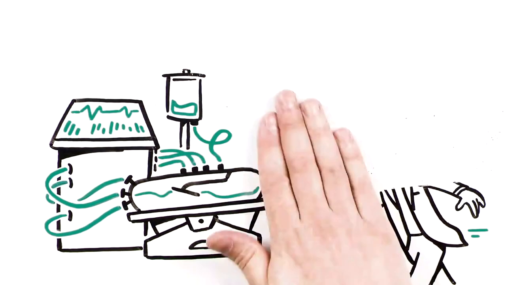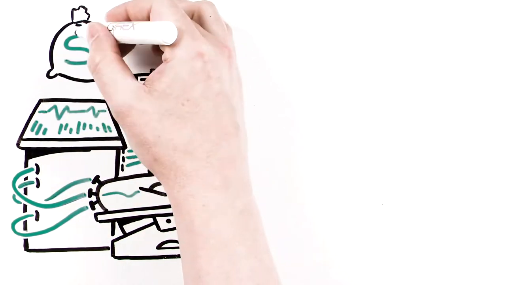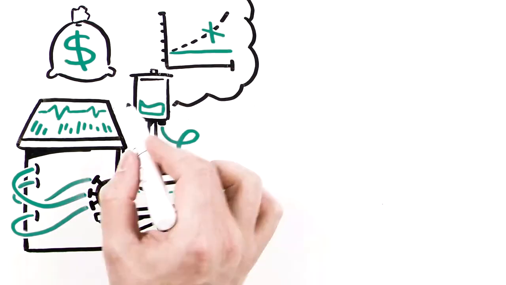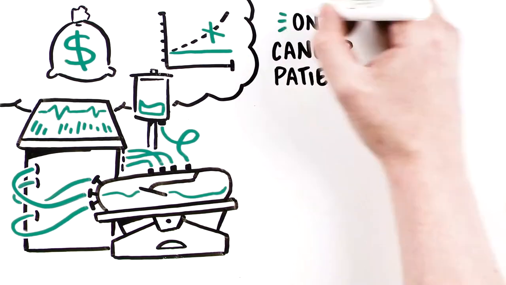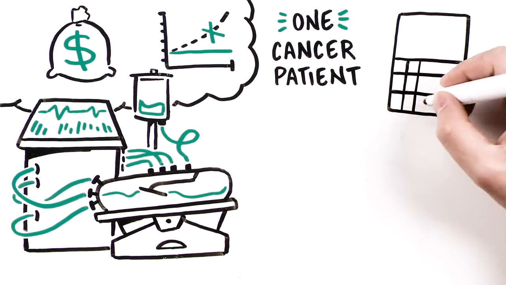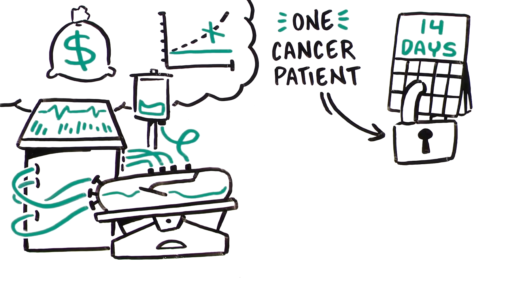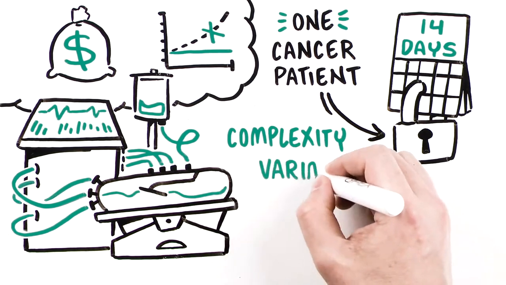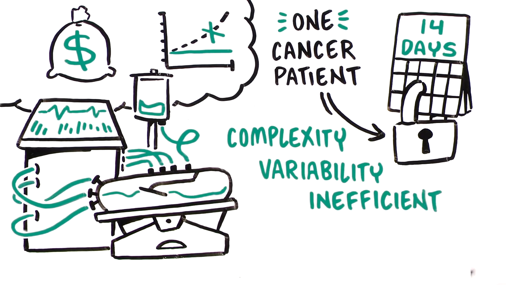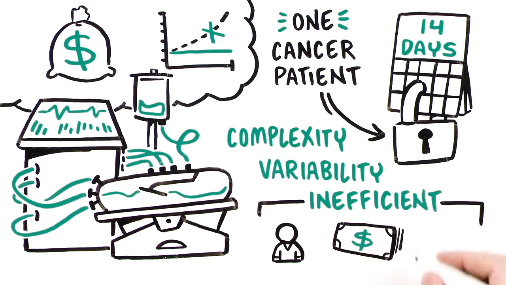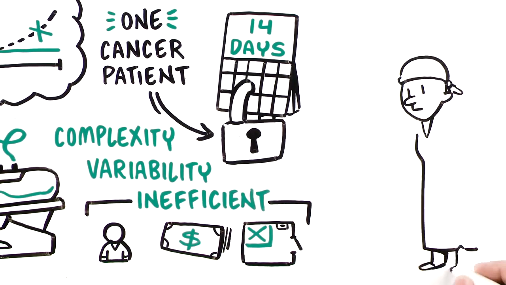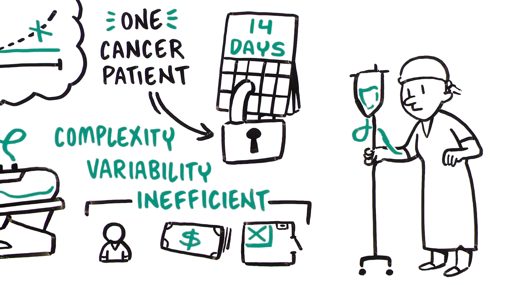Under the current paradigm, automated methods are neither cost-effective nor scalable. To create just one cancer patient's potentially life-saving therapy, the manufacturing process monopolizes a machine for up to 14 days, imposing complexity and variability while requiring highly inefficient use of labor, capital, and space. This jeopardizes the potential of T-cell therapy to reach those in need.